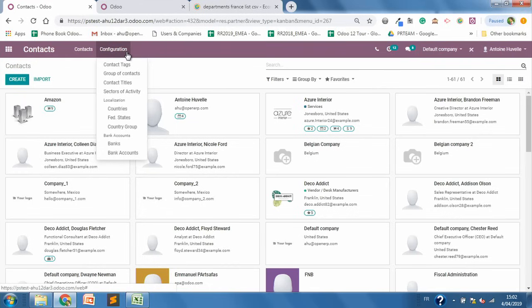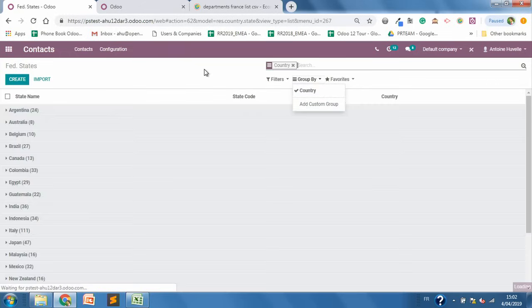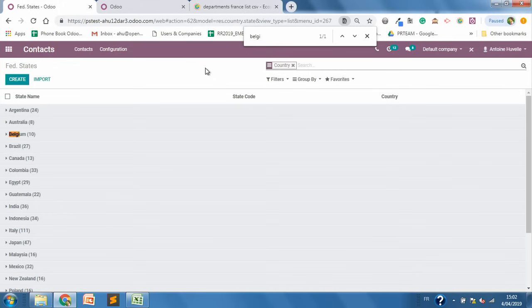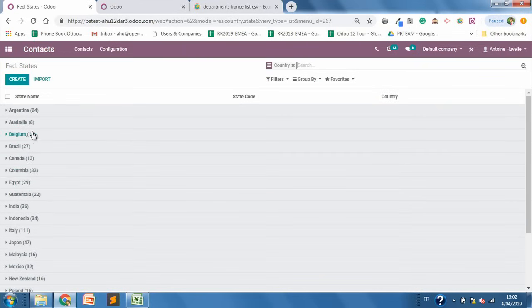Why am I starting with that? That's because it's a really simple type of record in Odoo. If I go into the federal states and we have a look at what it is, it's just a state name, a state code, and a country. When preparing this demonstration, I wanted to have a look at how to import the Belgian states, and then I realized that in fact the states in Belgium, you see here, already exist. So I was like, oh, I didn't realize that Odoo by default also imports the states, so that's funny. I will cover that later.